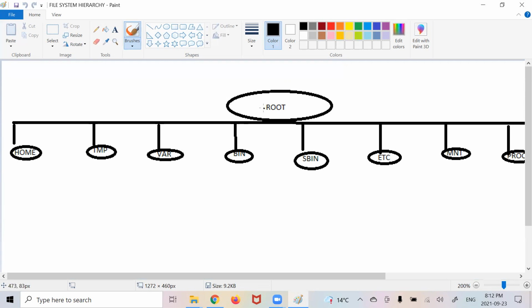Followed by this, let us discuss the home directory. Now, what is the home directory for? I told you the home directory for the root user. Root is also called the super user. Yes, this is the most powerful user in Linux. Just like your Windows administrator, here also root is the most powerful user. Besides that, we have normal users. Those fall under this directory, that is your home directory. So for example, if I create a user called Vinay, and I ask you what is the home directory for Vinay, then you must say the home directory for Vinay is /home/Vinay.